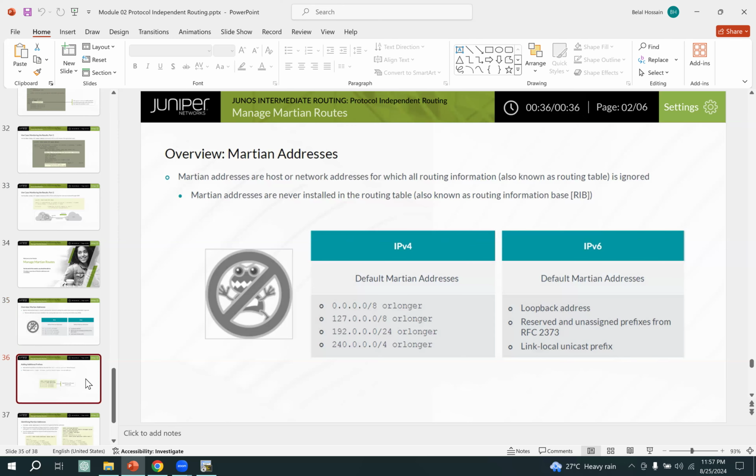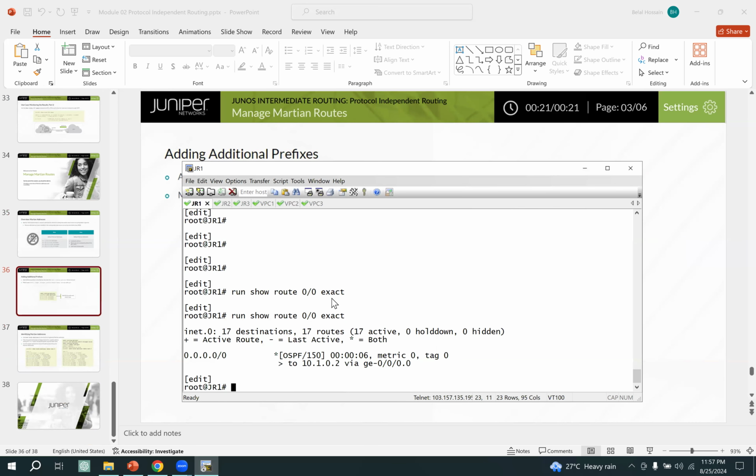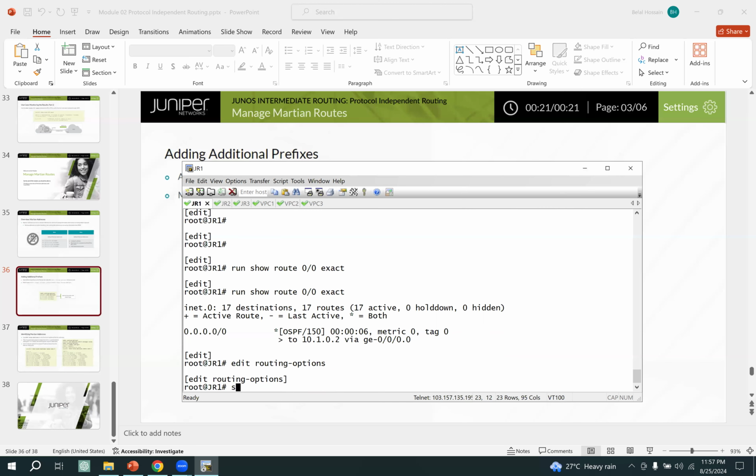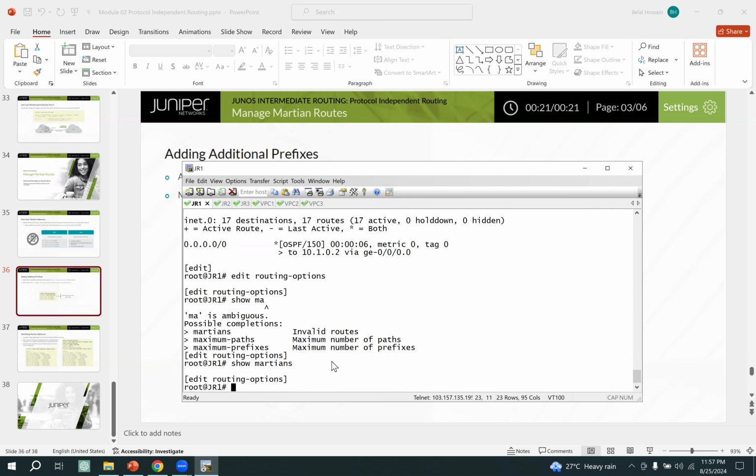How to check from the router? Just go to your router, edit routing-options, and place the command show martians. Show martians. There are no martians.